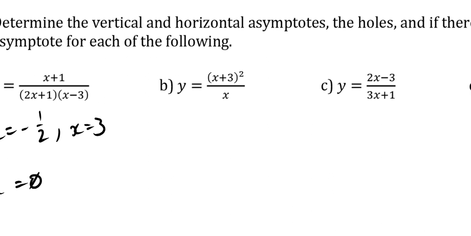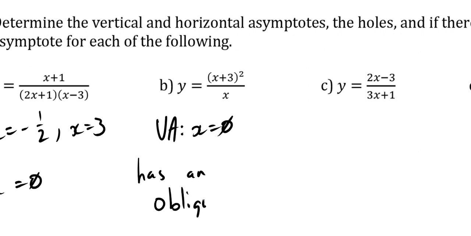Okay, next one. See, if you looked at the graph, it kind of blew it, but it's pretty straightforward. The degree of the numerator is exactly 1 more. It's 2, and the degree of the denominator is 1, so it's exactly 1 more than the degree of the denominator. Now we still have a vertical asymptote when x equals 0, because the bottom does resolve to 0. But this also has an oblique asymptote.